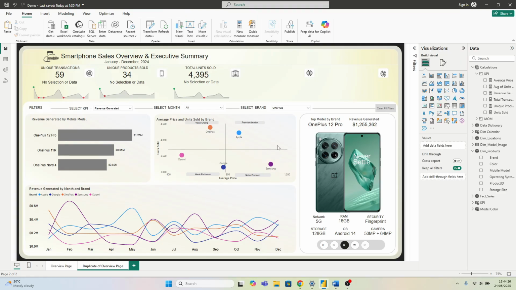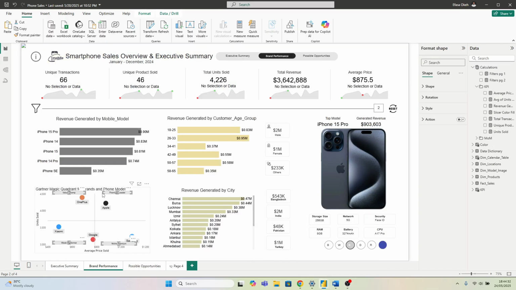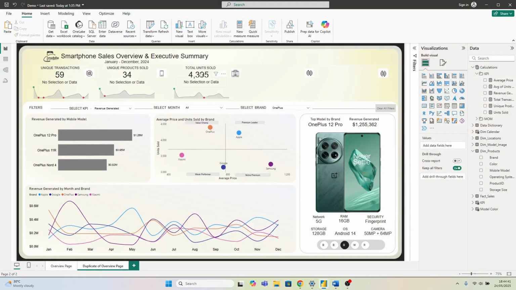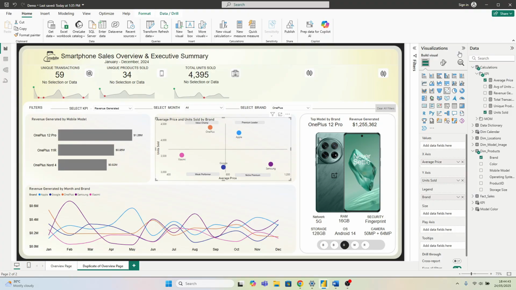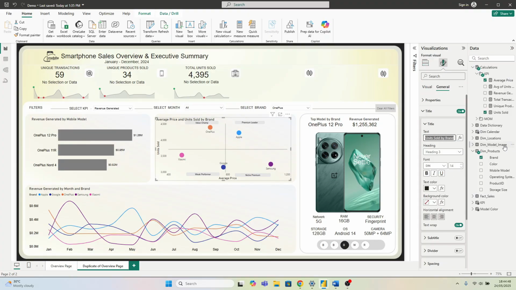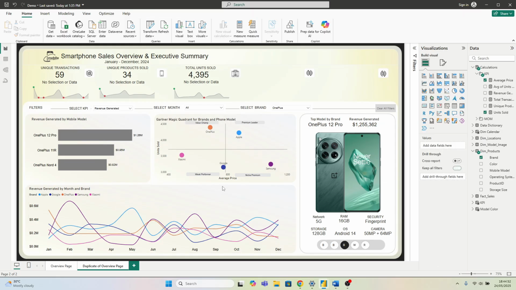Okay, so make sure this is well placed and formatted. You also have to rename this, right? The title I have here is Gartner's Magic Quadrant. I'll simply give it the same title here. Select general title, give it the same title, right? Okay, so with this, we're actually done with page 2, but there's something we also need to note, right?